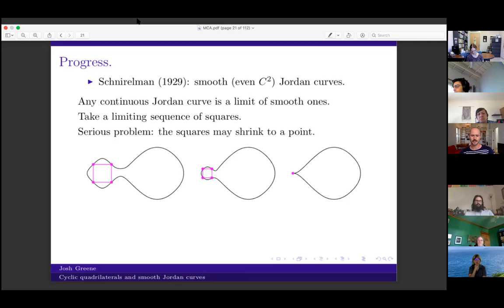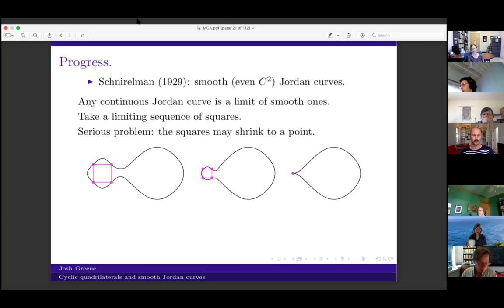And that's a serious obstacle that we don't really seem to know how to overcome. You know, in the resulting curve here, you can easily imagine a square which materializes, but to show that there's always a compensating square in the limit, nobody's been able to show. And something I'll say a little on in the talk, I think, just speaks to the seriousness of this issue. I mean, cyclic quadrilaterals shrink out, as we'll see, and that's an issue.